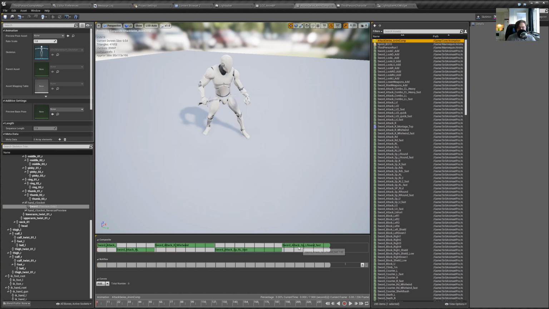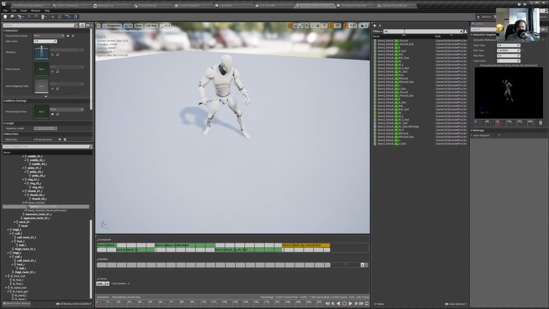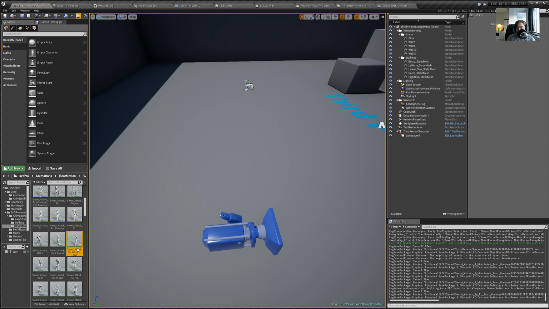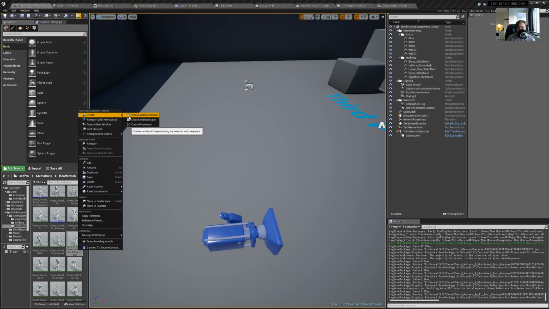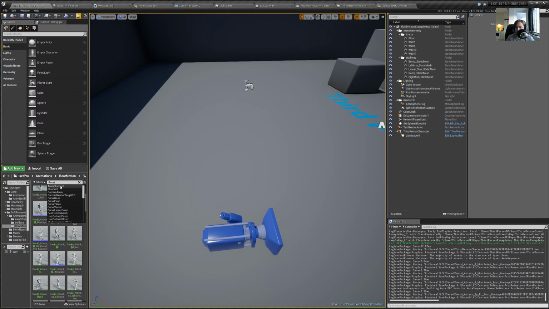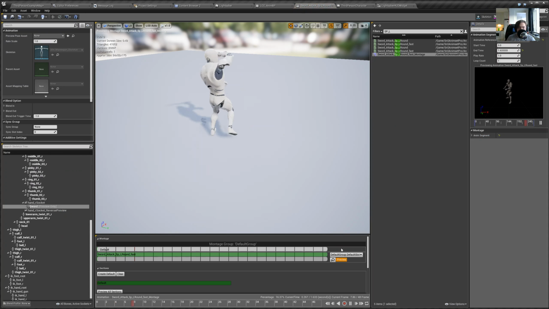And the last one is SPL round fast. SPL round fast, we need the one which is root motion. This guy, create anim montage, round, SPL round fast, good.